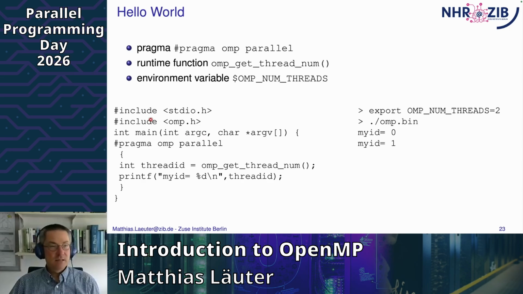So what happens if you execute this code? Of course, you need to compile it, but let's assume we have compiled the code. We set the environment variable. We want to choose 2 threads. Please take 2 threads for the next program. We execute the program, and the result is, okay, the print statement will be available. My ID is 1, and 0 and 1. Why 2 numbers? Because each of the threads executes its own printf statement. So that's why we see 2 lines of output.